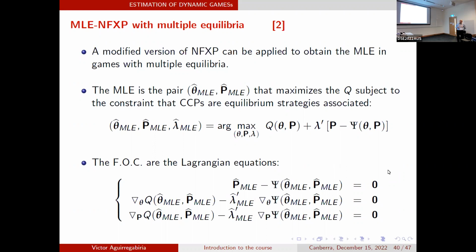Allowing you to choose between the equilibria, right? You've got a potential set of equilibria that give you different P minus psi of things. And for some of them, they're going to be quite far. And because you're minimizing this whole thing, lambda is effectively telling you the cost of choosing one equilibrium over another.